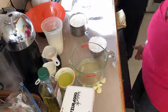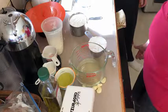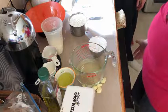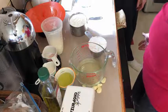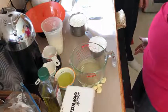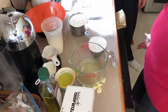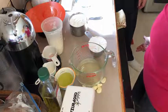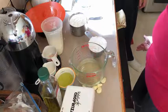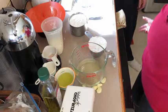And I made it as the directions showed. And we liked it, but we weren't thrilled with it. And so eventually I just started playing around with the recipe until I came up with a version that everybody in the house liked. And then I had Trevor come in with me. He must have been about 5 and help me make the dough. Wasn't that young? Yes, you were that young. And for years I had him come in every once in a while and help me with it.